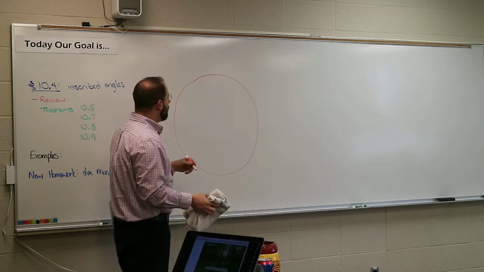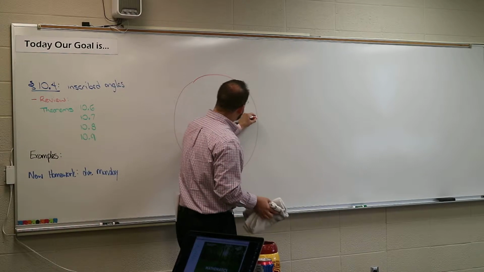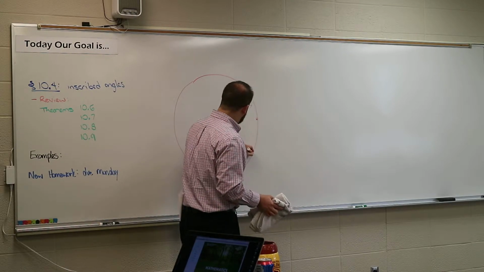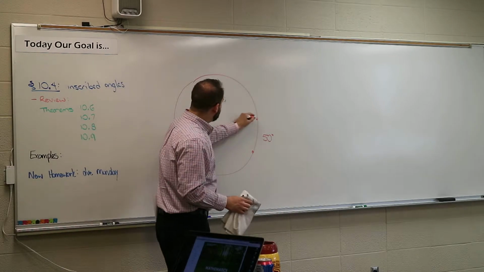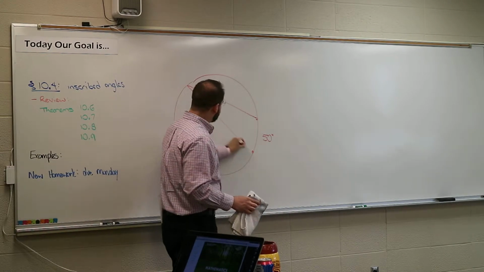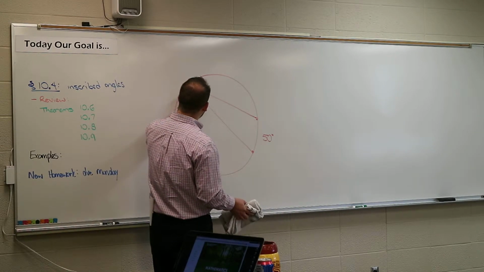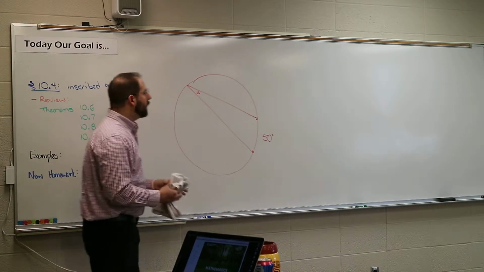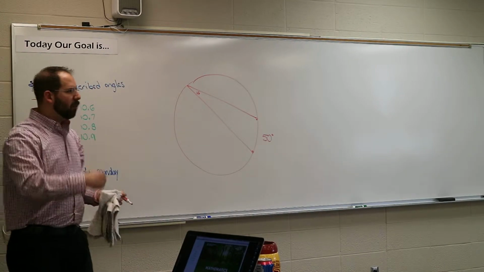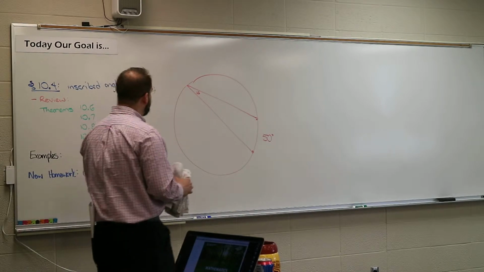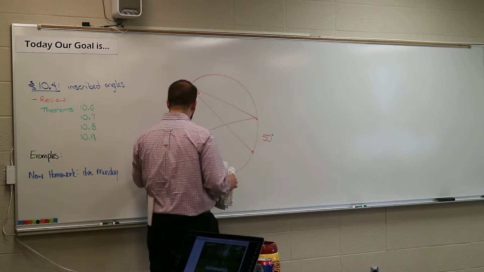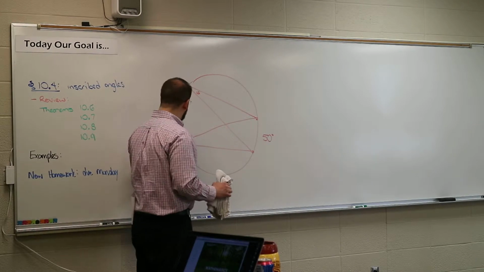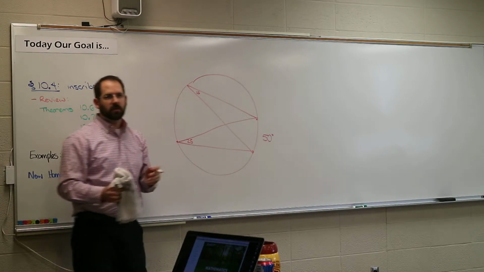10-7 said that if you had an arc, let's say this arc over here was, I don't know, let's just make up a number like 50 degrees. That arc right there. And you drew an angle across from it, that would be half, so this would be 25. But what theorem 10-7 said is that you could actually move that wherever you wanted. So I could put another angle over here, as long as it's looking at the same arc, it's still half of it. So it's still 25.